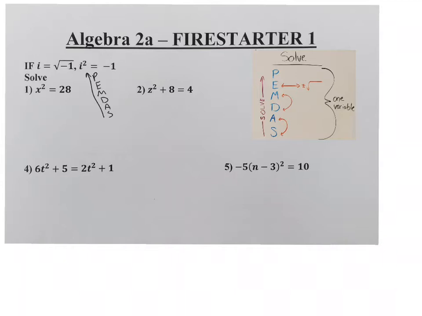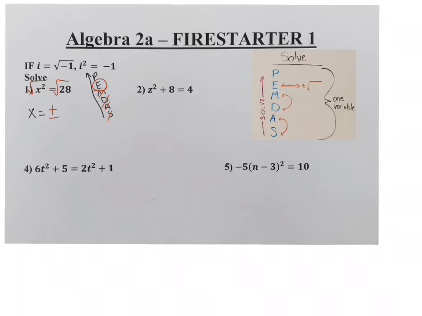So to figure out how to use PEMDAS backwards, I start from the bottom. I look for subtraction. I don't see any. I don't see any addition, division, or multiplication. I see an exponent. How do I get rid of an exponent? Well, I use the square root on both sides. And remember, whenever we square root both sides, plus or minus shows up. It's the most common mistake: people forget to put the plus or minus. So I already know plus or minus shows up.